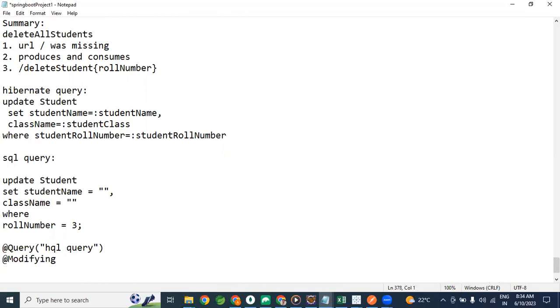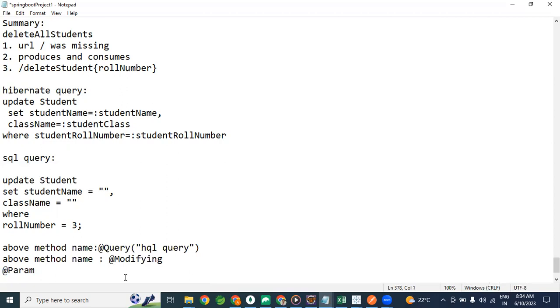And the third thing will be @Param. These two we are using above the method name, the second one also above the method name. So it's clear now, Amit, right? What flow we are following.